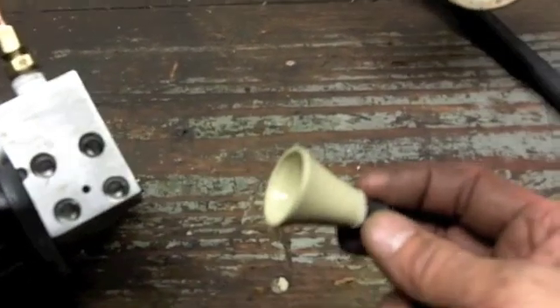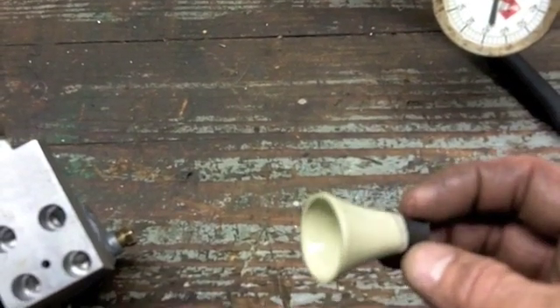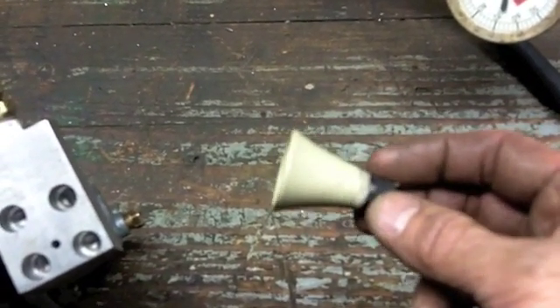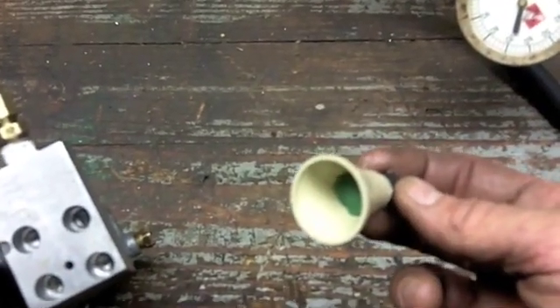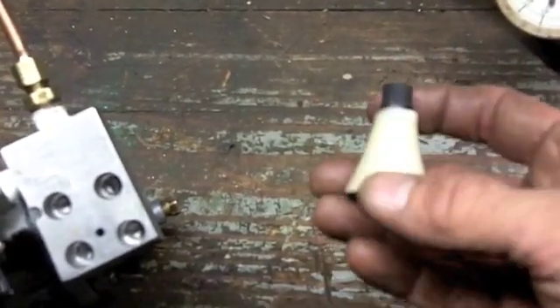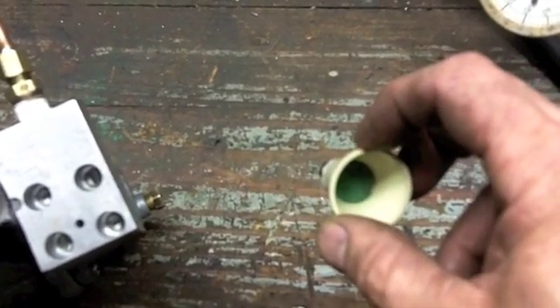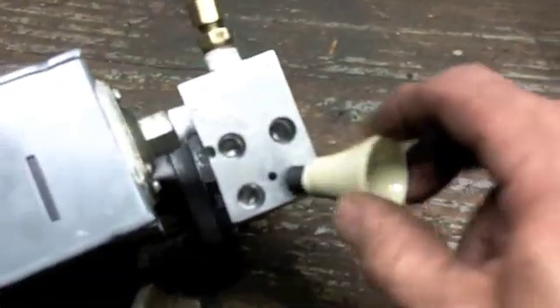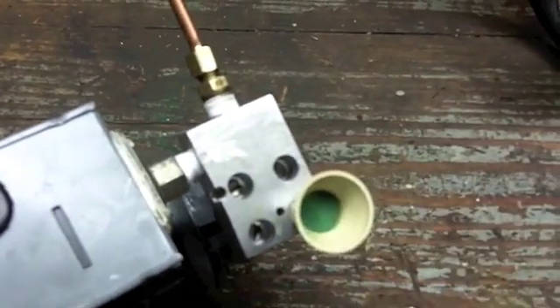This V-Stack — if you guys want to know what this is — this is an amplification cone off a smoke detector, an old-school smoke detector. These used to sit up on those little button speakers, those little brass speakers, and this would amplify the sound down. I changed my smoke detectors out in a building, like 200 of them or something, and I saved a bunch of these. They would make cool little V-Stacks. That way, it allows me to put an air filter in there.